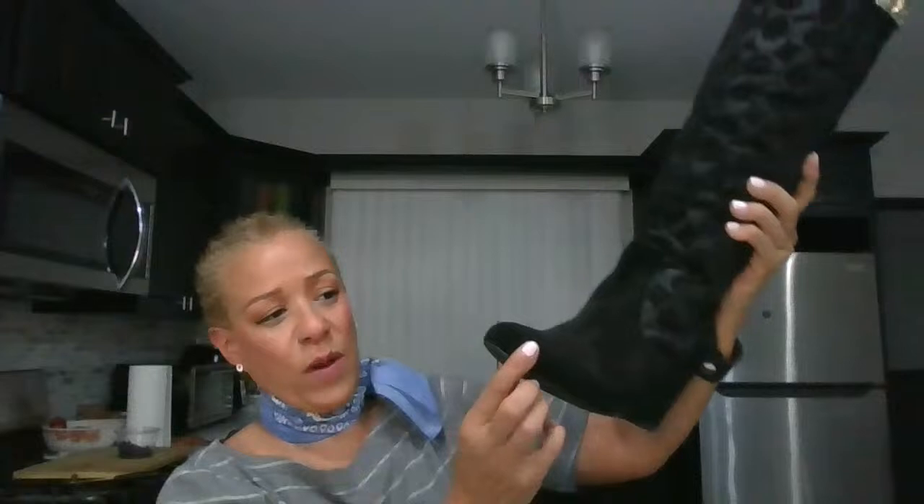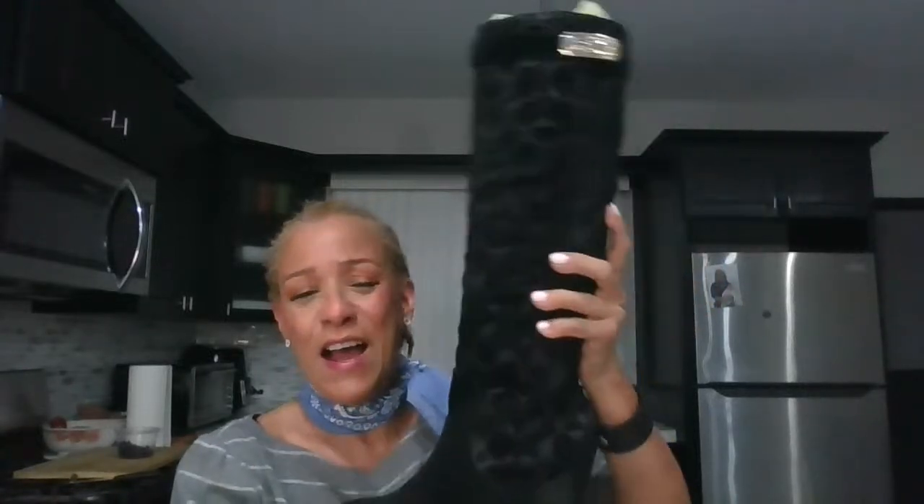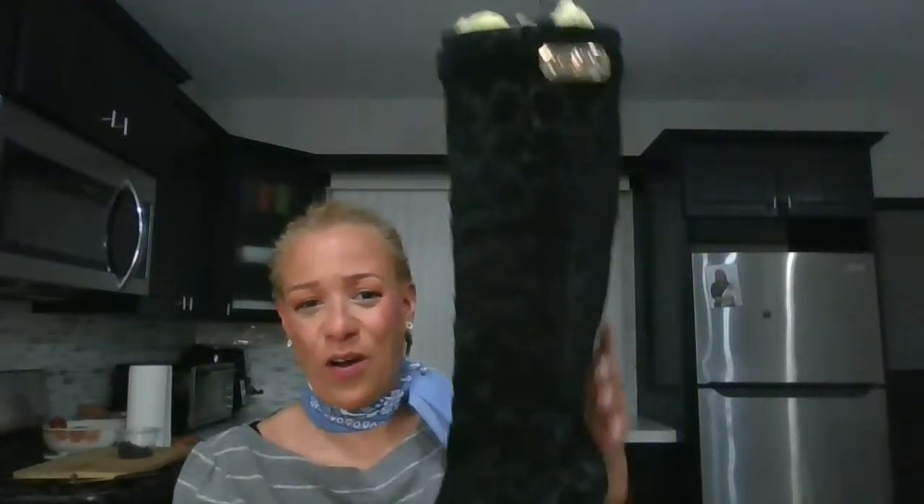You always check the toe, make sure it's in good condition. Check your heels, check the bottoms of your shoes — do they need re-soling? These are in great condition. I don't think she ever wore these because I've only worn them twice and they look like they've never been worn. So yeah, these are an amazing pair of boots.